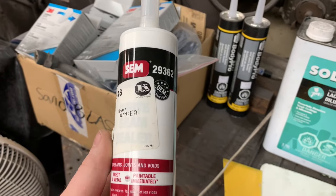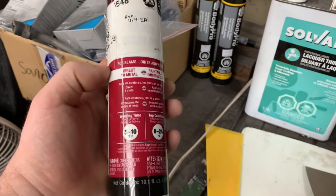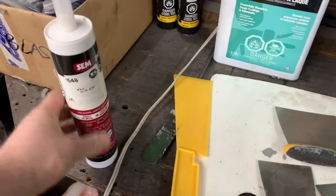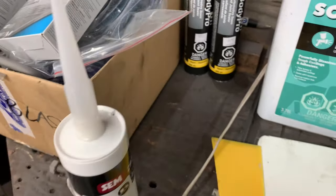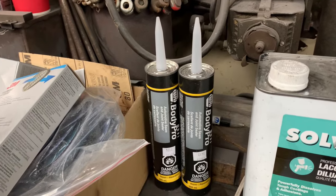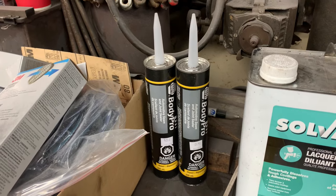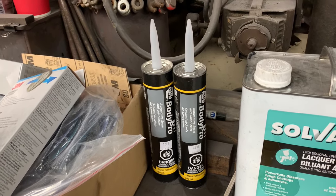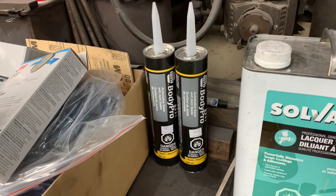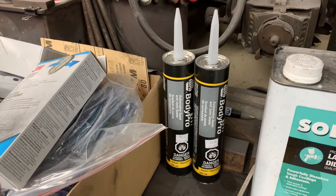So what we have here is the SEM stuff, the 29362. It's really good stuff. It's DTM, and you can paint it, but it doesn't shrink or crack. That's the big thing. And then I've got a couple of the NAPA ones. NAPA ones we'll use anywhere inside the cab, under the cab, things like that where you won't see it, just because it's not as good a quality as the SEM stuff. So it's a way of us saving some money somewhere where it doesn't matter.